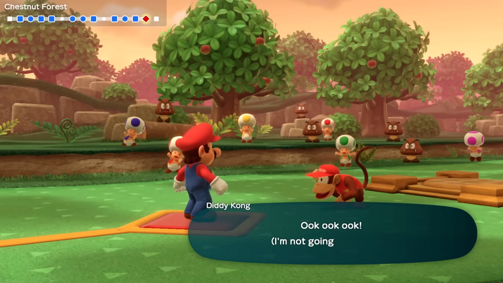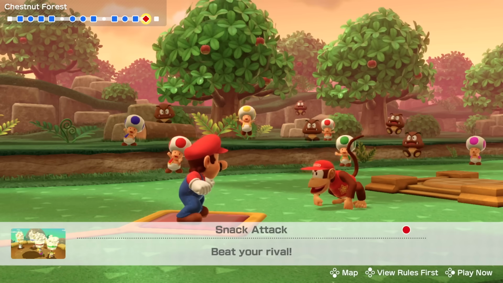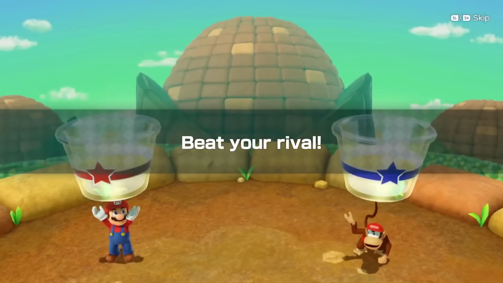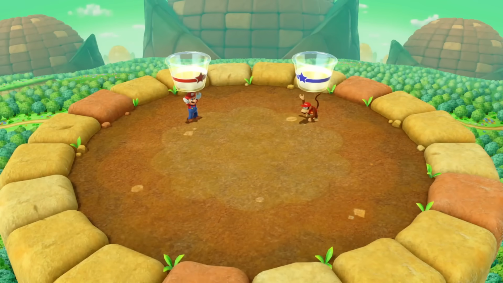Okay, so next up. Oh, Diddy Kong. Oh, I'm not going down easy. Snack attack, beat your rival. Oh, so I guess we have to do better than Diddy Kong. So this is like the boss kind of way. Is it? Oh, it's just the two of us. And this is such a hard mini game. The CPUs are actually so good at this.